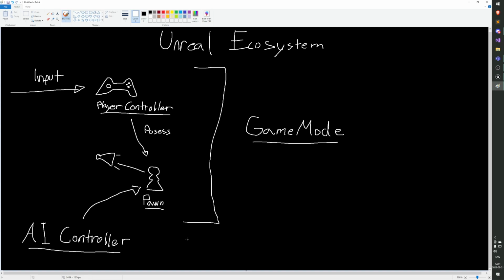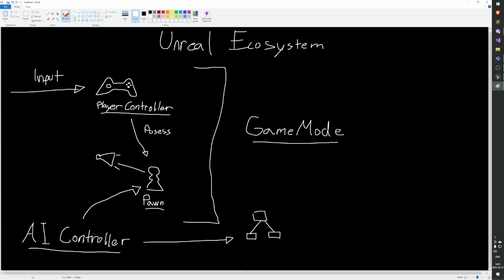And then the AI controller would sort of look at a state machine to figure out what to do. So that's the Unreal ecosystem in a nutshell. Like the smallest parts, at least. What we need to know.